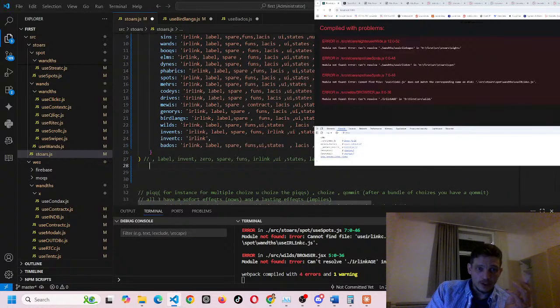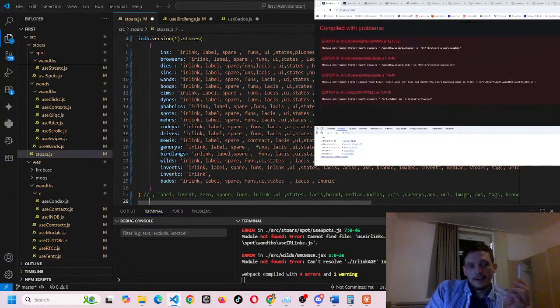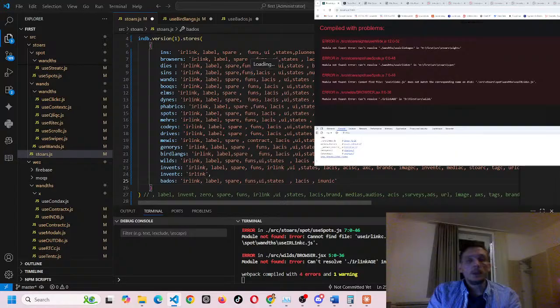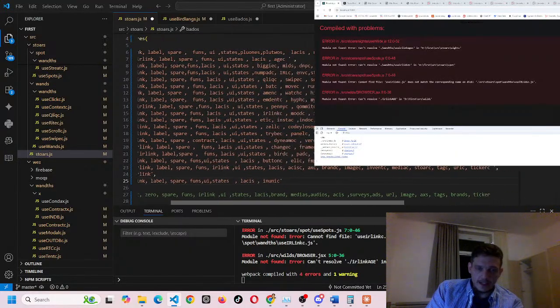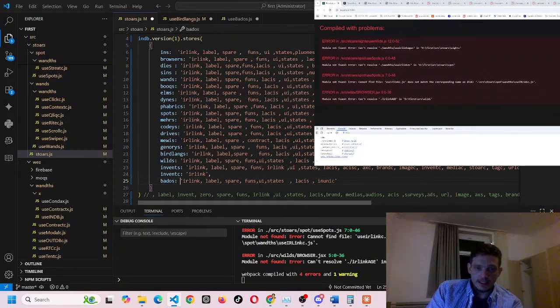Because as you can also see, this is the only hook that is in plural too, with a C at the end as a plural marker, not the S. One of these store objects. Yeah, just as a concept, we say that this only has an IR link.